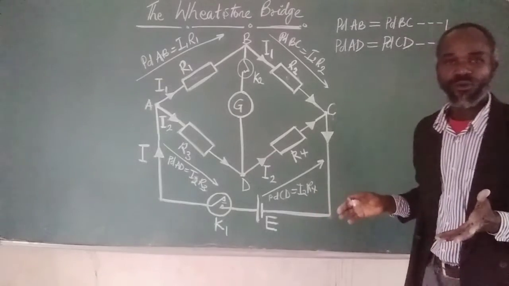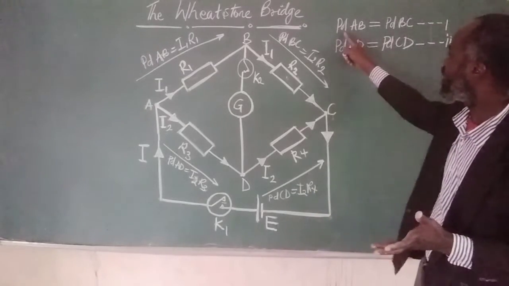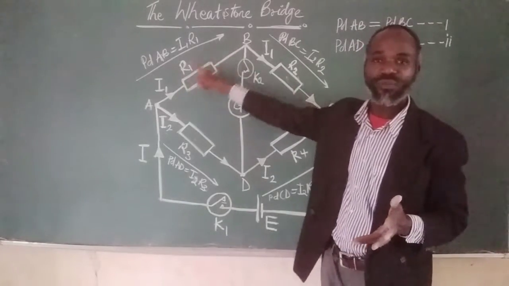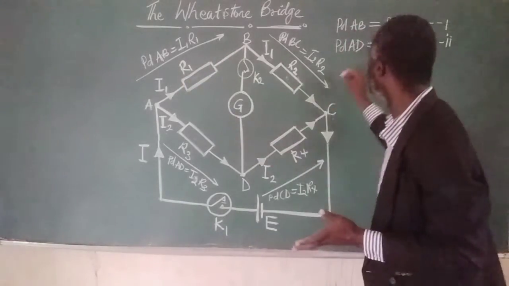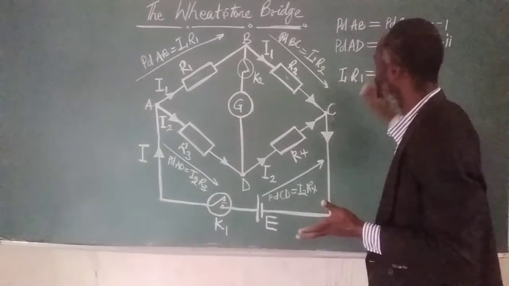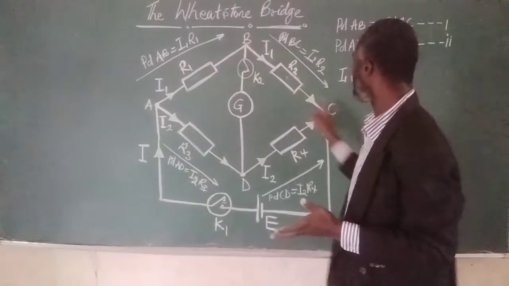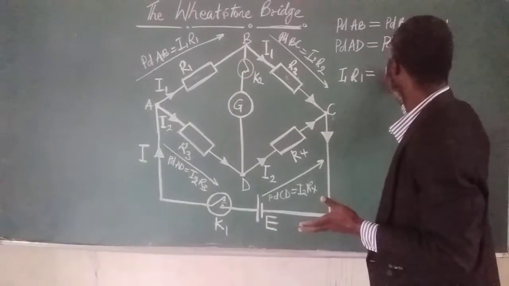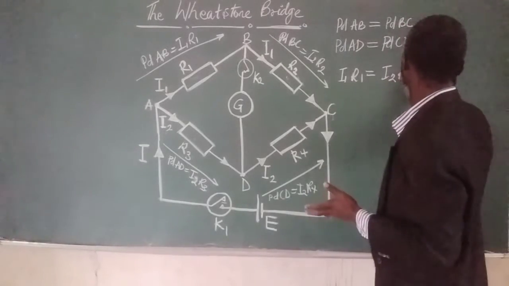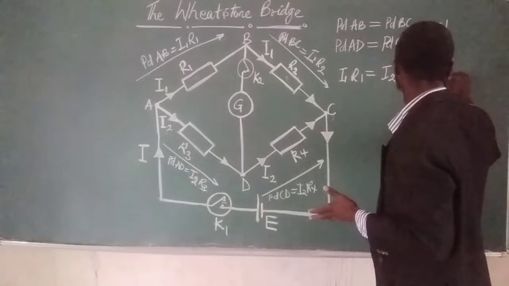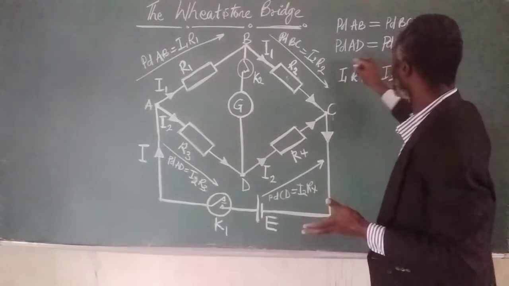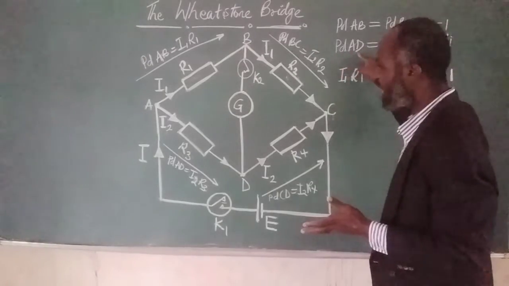All right. So quickly we look at that. The potential difference across AD is this. This is the branch that represents it. So we have I1 R1 is equal to the PD across BC, and now we have I2 and then R2. We call this equation number 1. Equation number 1 is this. That is clear.